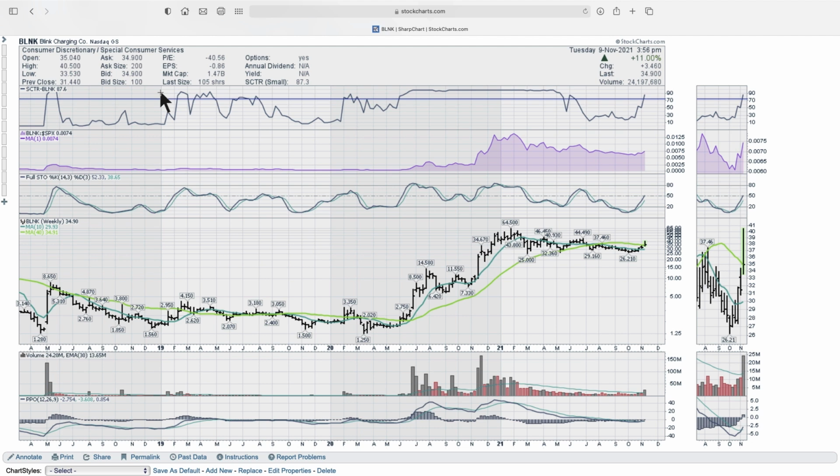One thing you'll notice is that there tends to be a pretty strong trend in place. And when that strong trend starts to crack, you need to at least have something to help you identify that. So first of all, the scooter ranking, I have a blue line here at 75. What I like is when it runs up and stays above there. Now, as it came down here, this was kind of a 1 week move. That's really hard when it's trading down into the bottom corner and it bounces up. And then basically scooter ranking stayed at 0 or down below 25. So that still makes it weak.